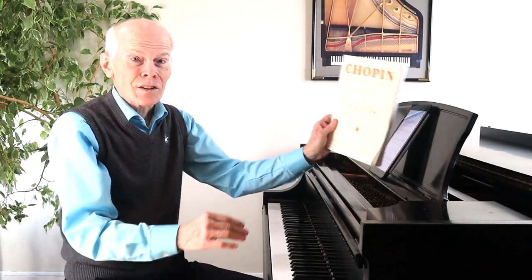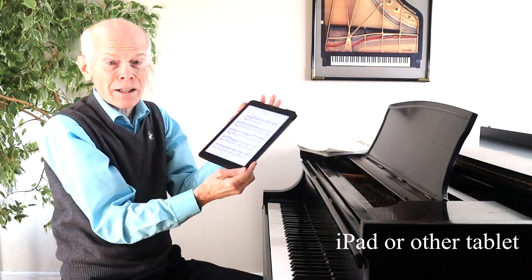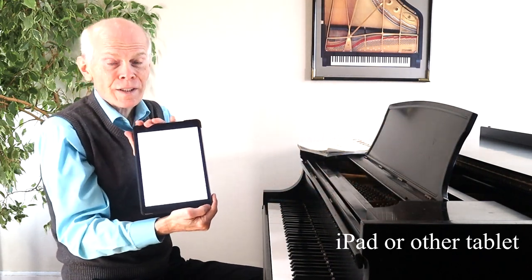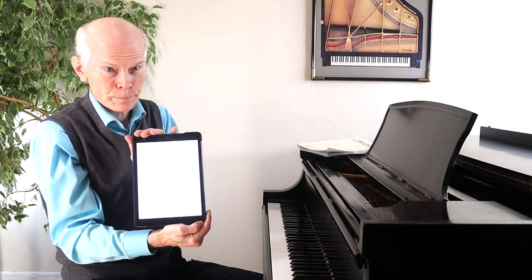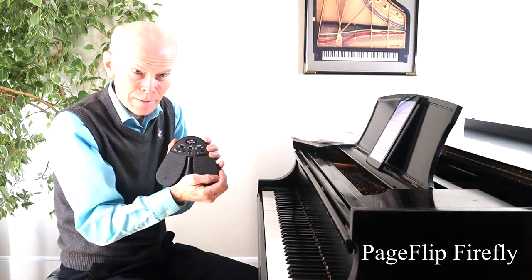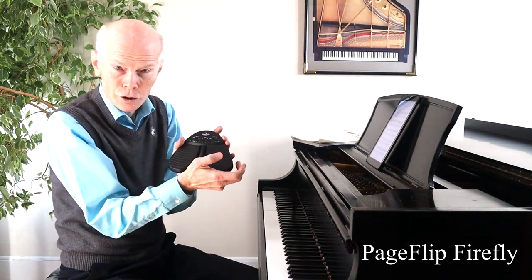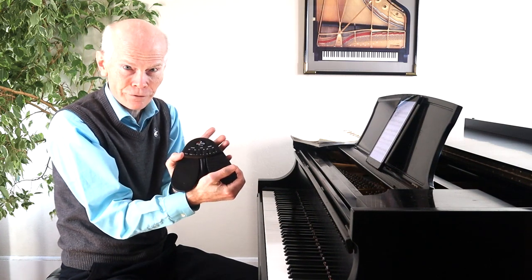Let me show you some of the devices I use for page turning. The first thing you need to do is to take your music score and put it aside and replace it with either an iPad or a tablet. I use an iPad. This is a 10.2 inch iPad and it works great for my needs. Next, you need to use a wireless device to turn the pages. I use a PageFlip Firefly. It looks like this, and one side of it turns the page forward and the other side turns the page backwards. And you put it down at your feet.